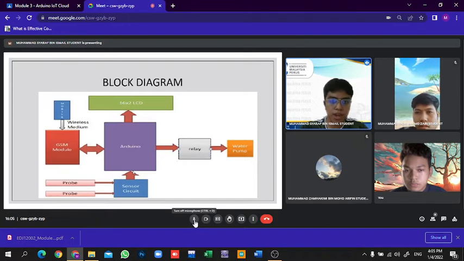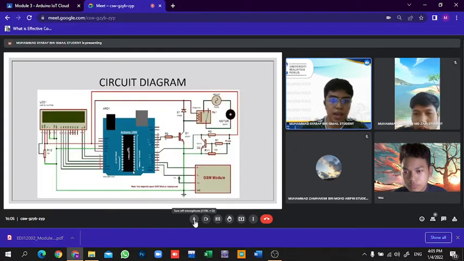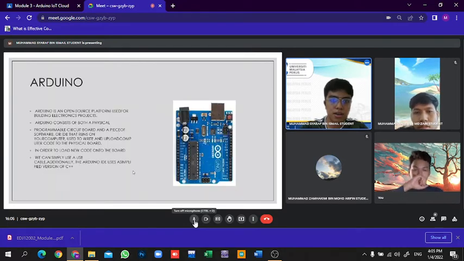This is the block diagram for this project, and the circuit diagram for this project. Next, this is the Arduino used for this project. Arduino is an open source platform used for building electronics projects.